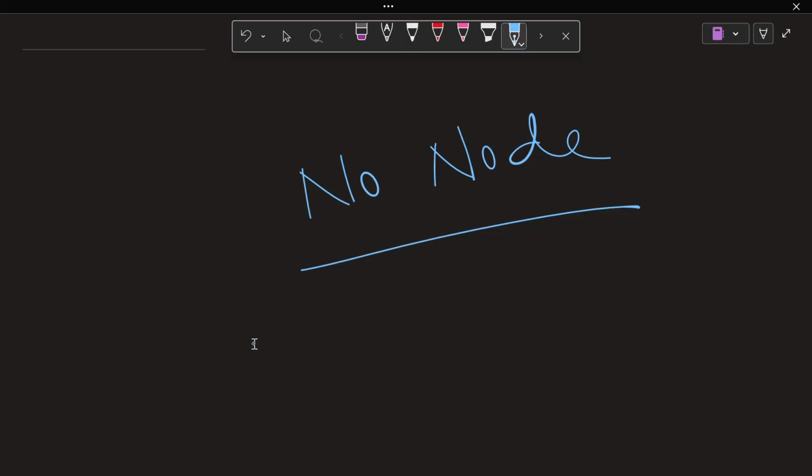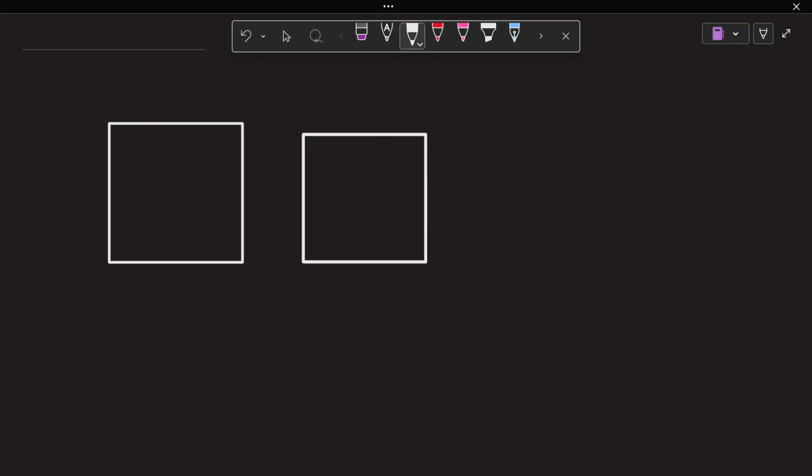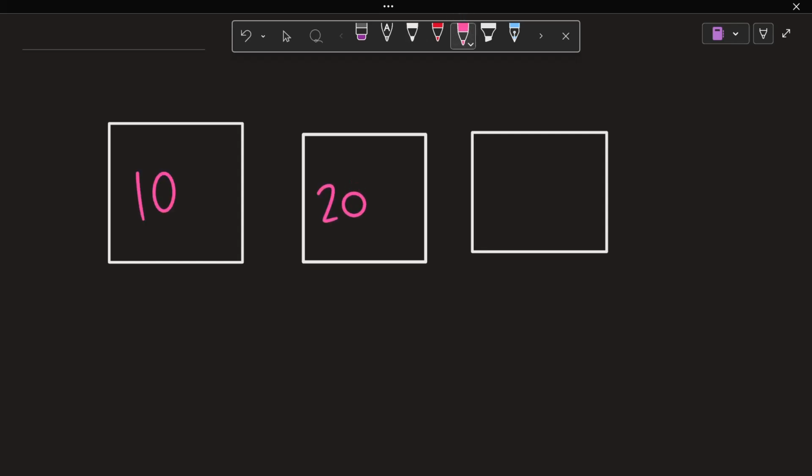Let's also see a condition where it is something like, let me first draw. So this one is 10, this is 20, this is 30. It points here and it points to null. So it does not have any cycle.